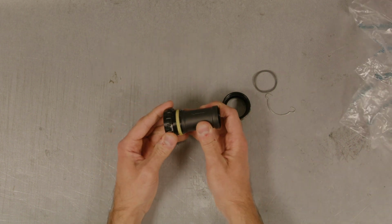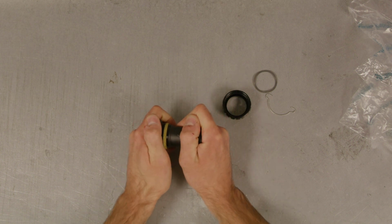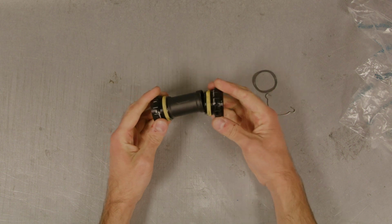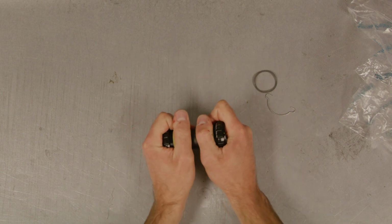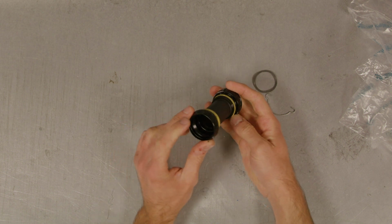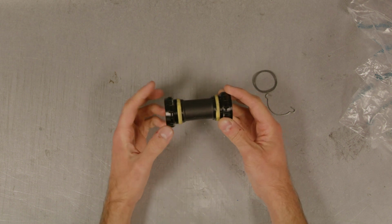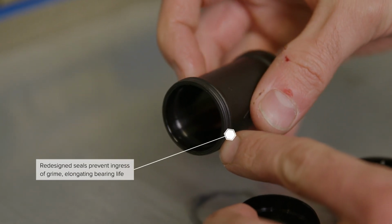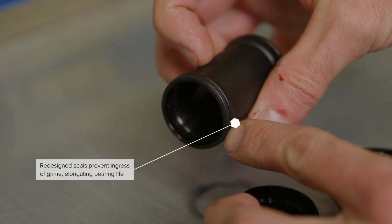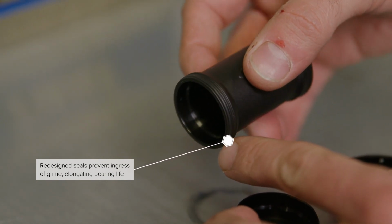The main difference is in this little piece right here, and what this is designed to do is fit into the BB cup just like that, and then fit again into the other side of the BB cup here. And what that is designed to do is to prevent any sort of dirt or mud or anything like that coming in from the outside of the frame and getting into the bearing. So it's just designed to keep bearing life at a premium and make sure that the bearings are going to run for as long as possible in the nastiest of conditions.